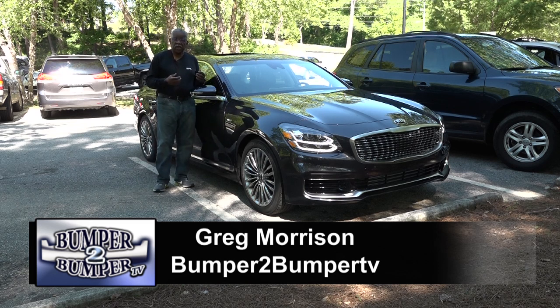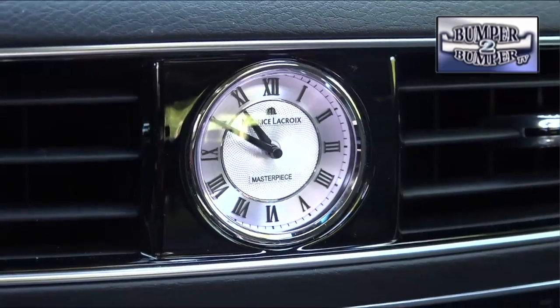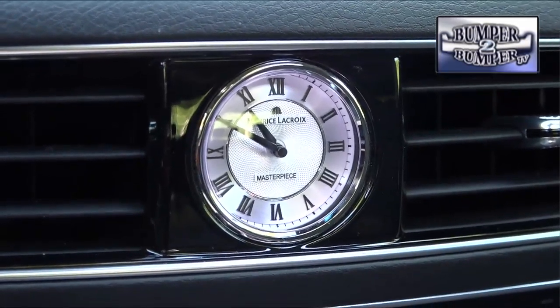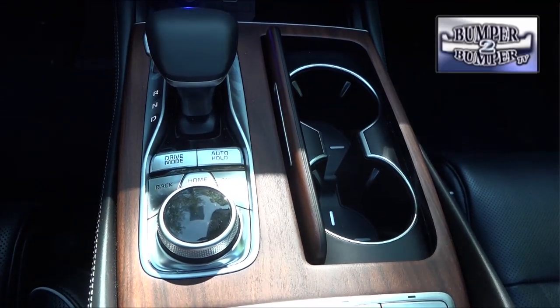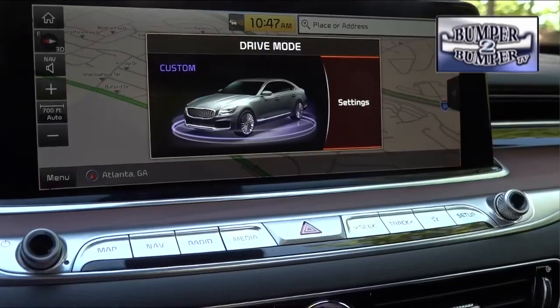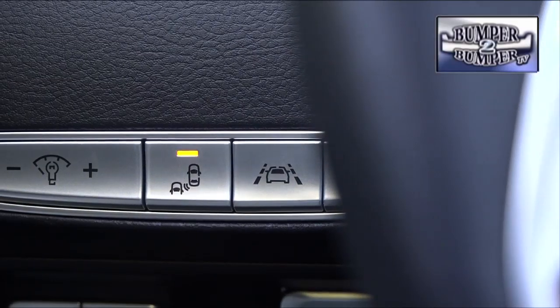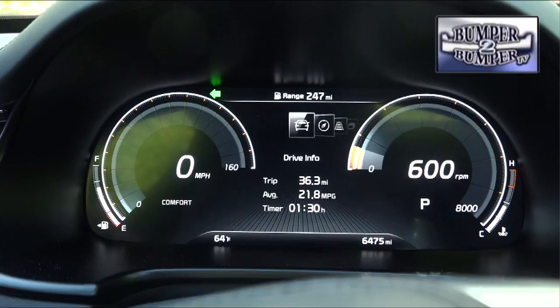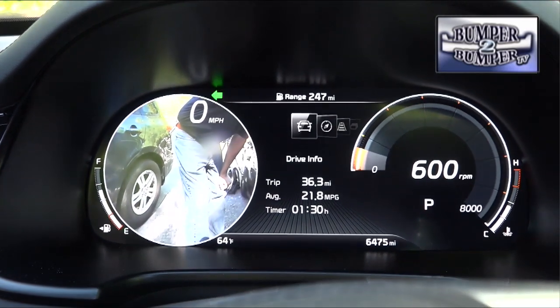With the K900, not only are they knocking on the door of the luxury segment, they've kicked it in and made themselves quite comfortable. The first place this is visible is the interior touch points — like in the center console, where wood grain finishes and brushed satin accents are evident. Technology is also evident, with drive mode controls and advanced driver assistance systems as standard equipment. We really like the turn signal display, which activates a side-view camera when engaged.